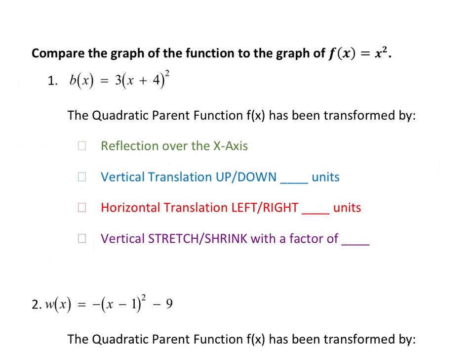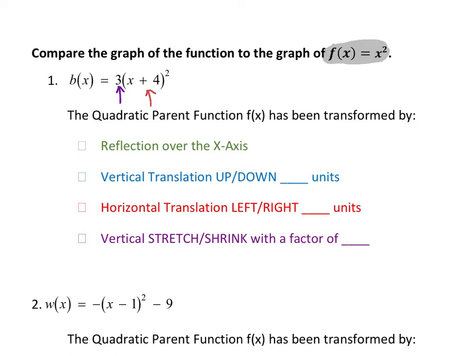you exactly what happened. So like on number 1, we're comparing this function to the parent function. Now we always typed this in and graphed this first when we were graphing our transformations because we wanted to see how our transformation compared to it. And we can still do that, but we can also compare the functions. Compared to x squared, this equation has a number in the front and has a number added or subtracted on the inside. Those line up exactly to one of the letters from Vertex Form.